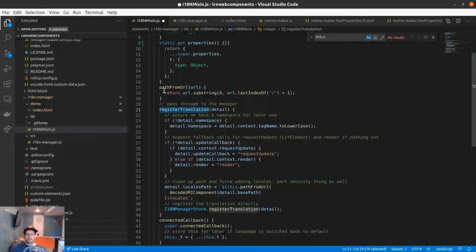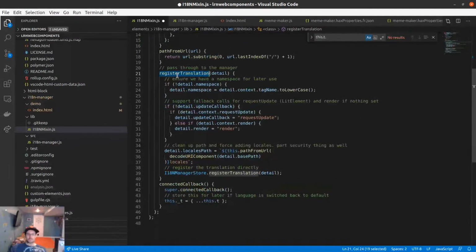Then we don't care about this path from URL, but registerTranslation is the big deal, right? Because the only other thing going on in here is on connected callback, it's setting a temporary fallback variable to a copy of whatever you set that to. The reason that this has to happen is if it needs to fall back to the original values, which is going to happen if you switch to a language that your element doesn't know about.